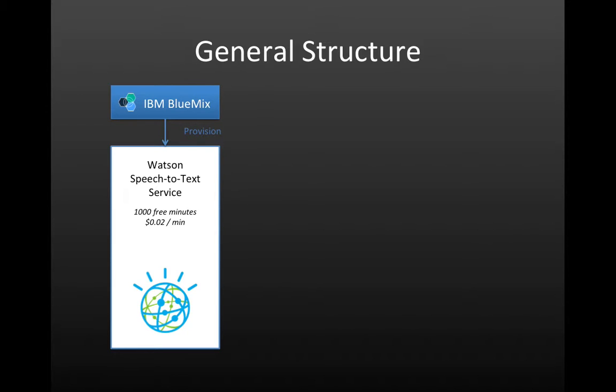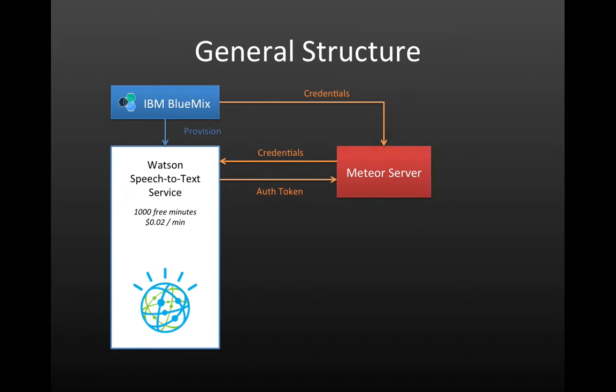So you create your Bluemix account, provision the service, then for that service you get credentials, a username and a password. And this username and password you then can send to your Meteor server, which then, when a client comes in and wants to access the speech-to-text functionality, you first have to retrieve an auth token from the service. You do that via the server, because you don't want to send out a username and password to the client, obviously. You retrieve this auth token, which is valid for a limited amount of time. I haven't completely explored how long it's valid, but it seems to be somehow session-based, and there's probably some timeout after which that token expires.